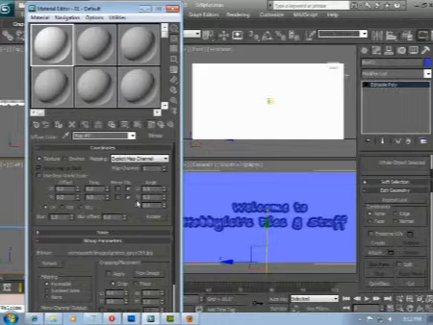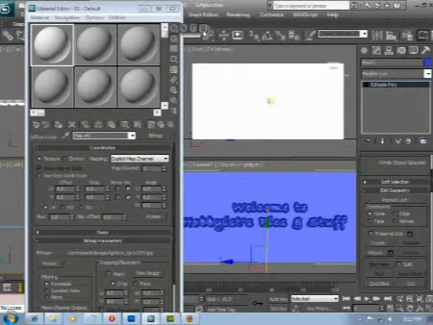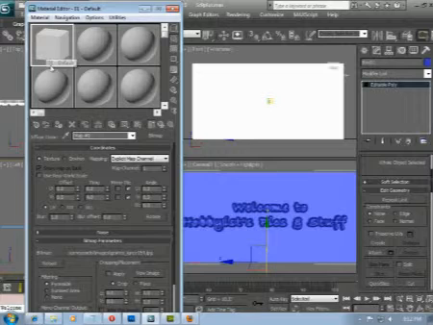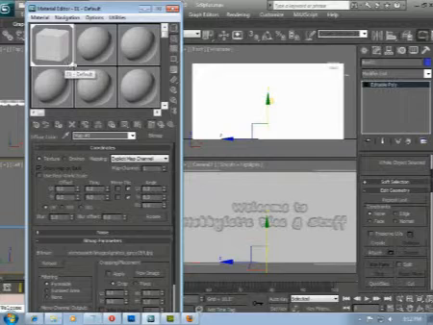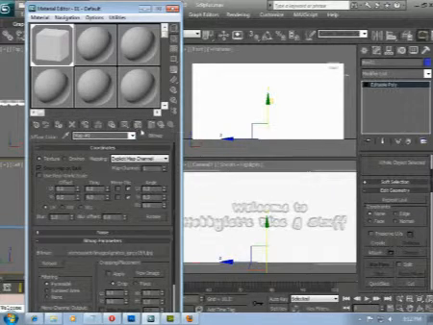checked to enable tiling. It's hard to get an idea how the skin will look on a flat surface from looking at that ball in the sample slot. Let's just set the sample object to a square. Okay, well, let's do it. We drag the skin onto our box in the camera viewport, and the sample slot borders show we made a good connection. Let's hit Show Map in Viewport.